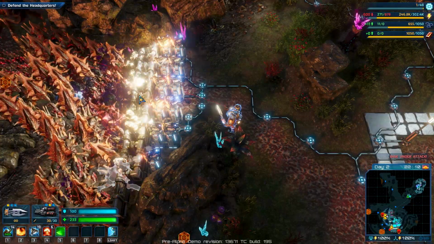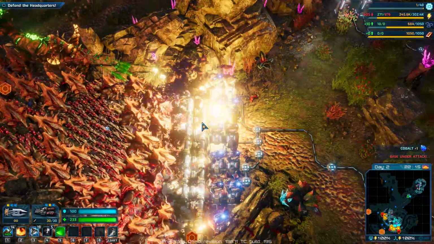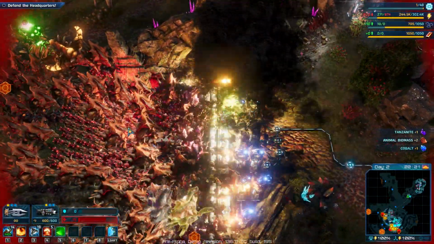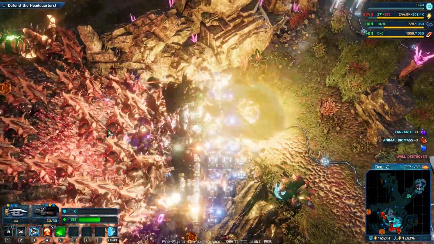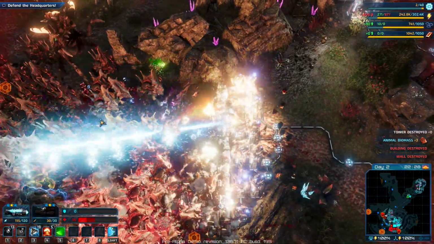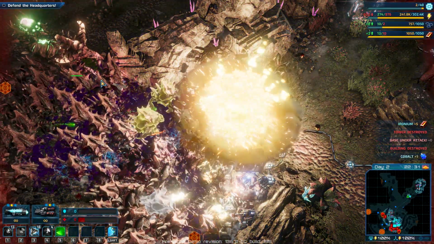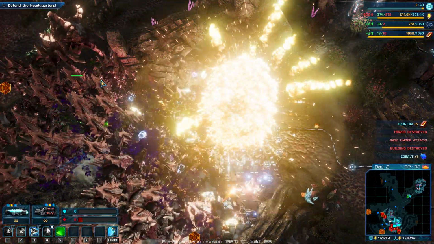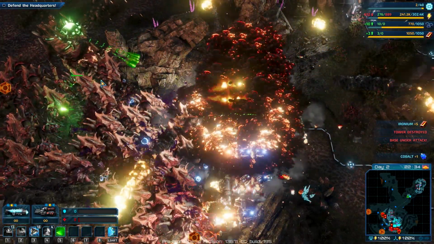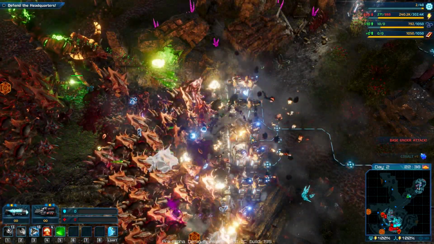Base is under attack. Impressive. Oh, boss at the back. One of our walls has been destroyed. A building has been destroyed. A tower has been destroyed. Base is under attack. I got killed by the boss. Didn't even know that was a thing. Look at that guy. I think that's just a boss version of the Spitters. It's got a humanoid face. Okay, I need to come back in. Guys, let me respawn.